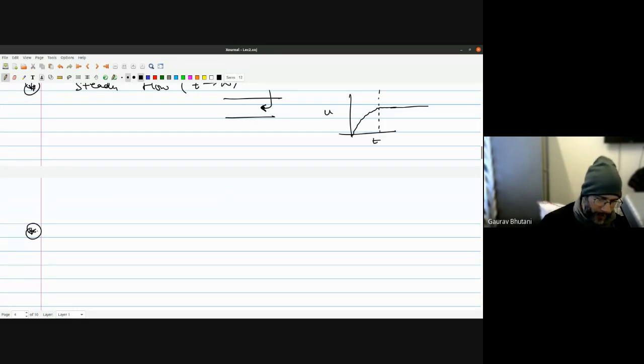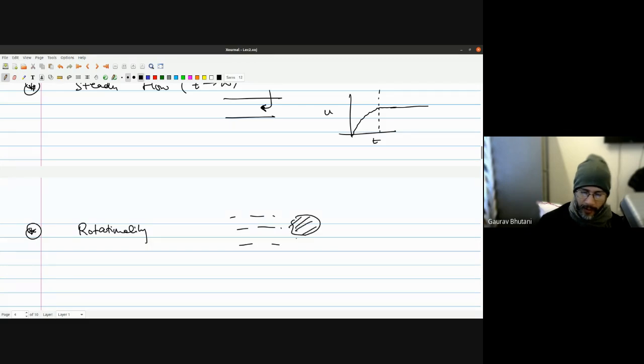Another idea is about rotationality. I think many of you may not have even heard about it. Rotationality is a very general idea where, for example, if there's water flowing in a river and suddenly you see that there's a rock obstructing the path, you will see that the water goes around it, but then you see a lot of rotational eddies that get generated. Some froth gets generated, some eddies.